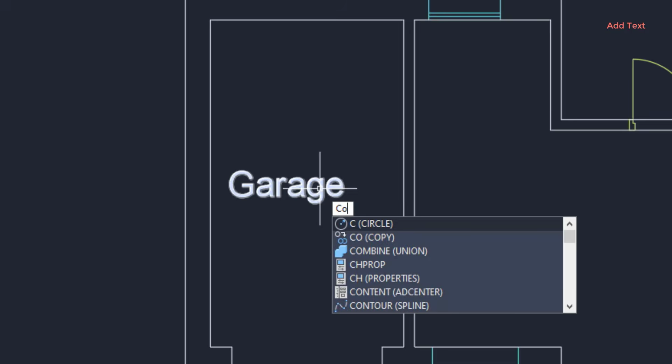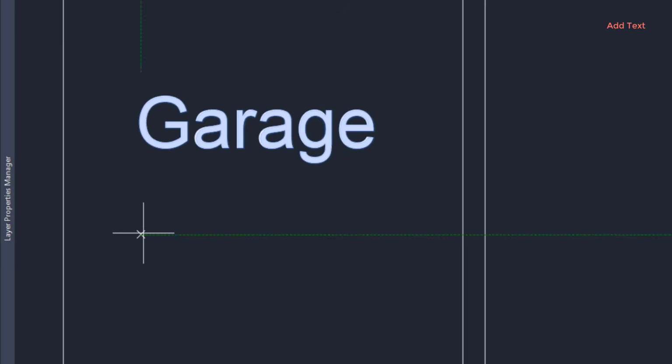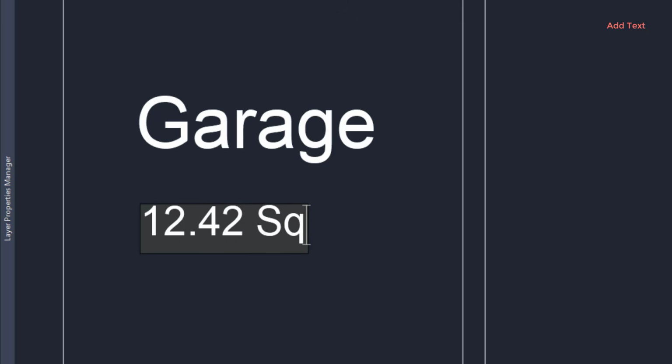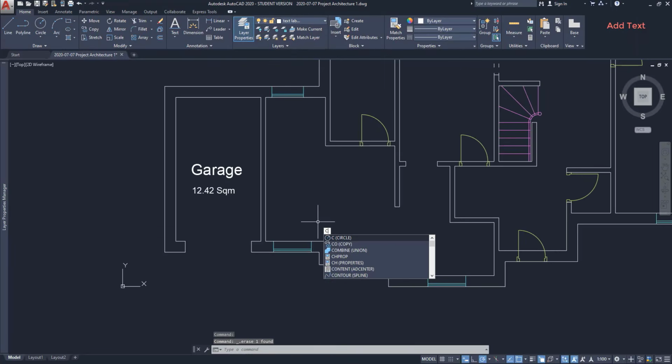Now I can repeat the command, single text again, but this time I type a smaller text height, for example 200. Here I'm going to write the area, which is going to be 12.42 square meters. So after this I'm going to copy both texts to all the rooms.